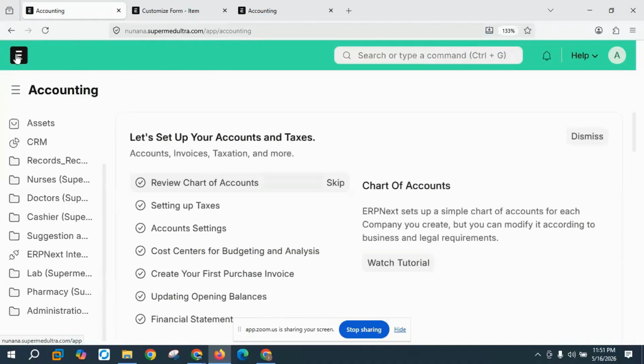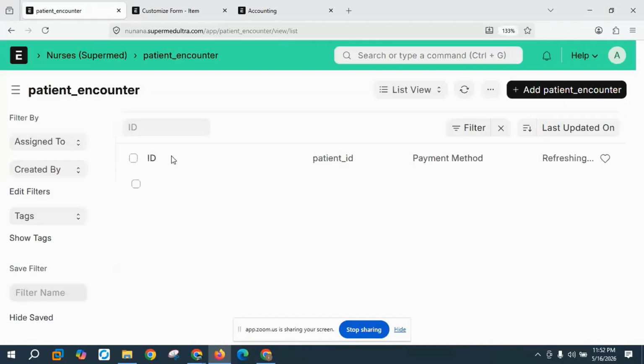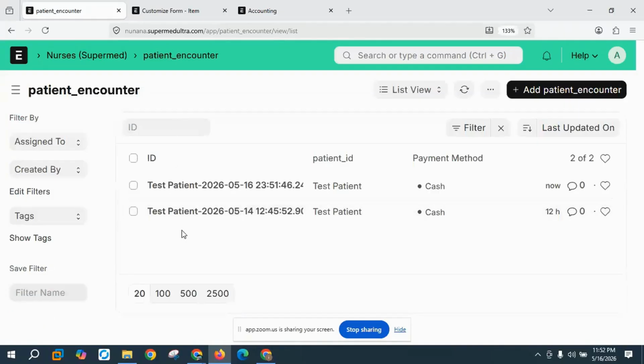I've clicked on the home page icon at the top left corner, and then I'm going to the nurses section. This is where they request the walk-ins. So here, just like we do enter vitals and everything here, I'm going to put another link here straight to the walk-in, but you can still use enter vitals to do that. So once you click on enter vitals for consultation, it will show you the patients that are there. It's just a link to show you the patients that have come. So this is our patient.